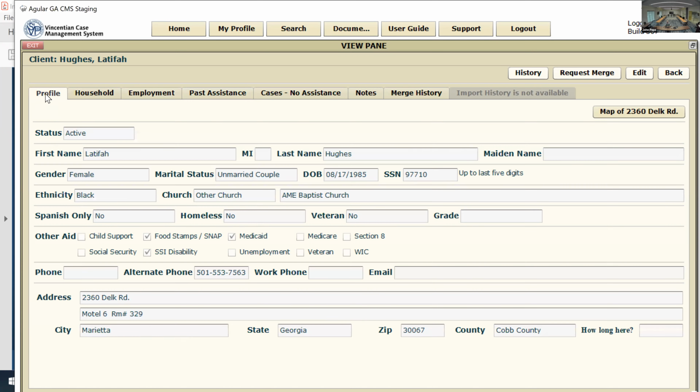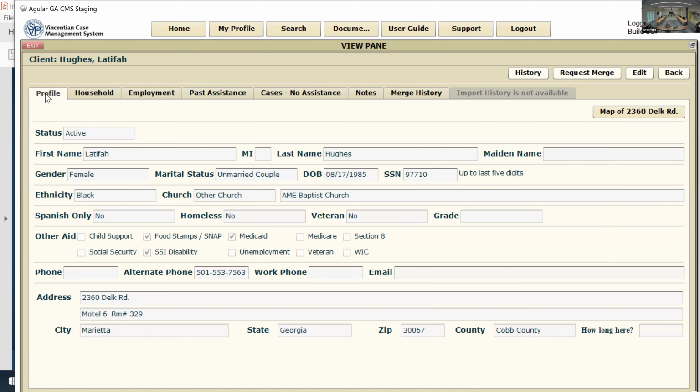Bob, I'm going to stop you because you said you wanted to see what one looked like. By the way, we have a tab here called Merge History. So with this client, when you go into search clients, you'll see a new tab called Merge History. These are the clients that we merged together, the date, and who did it. So you have a record that this client was merged with the other client.